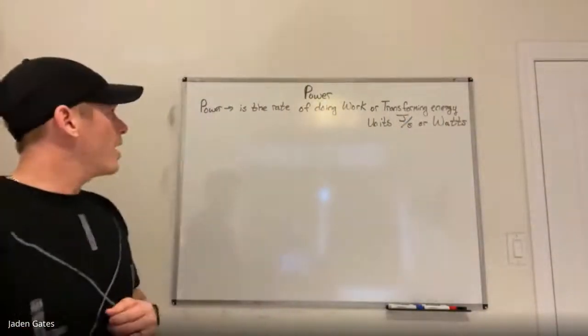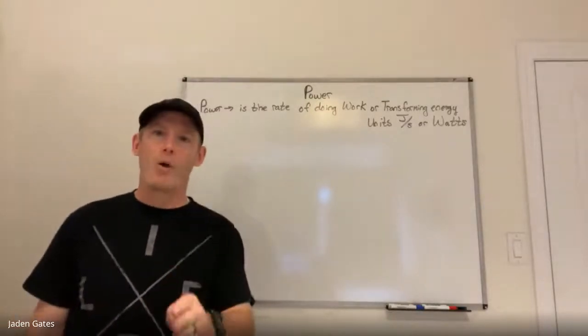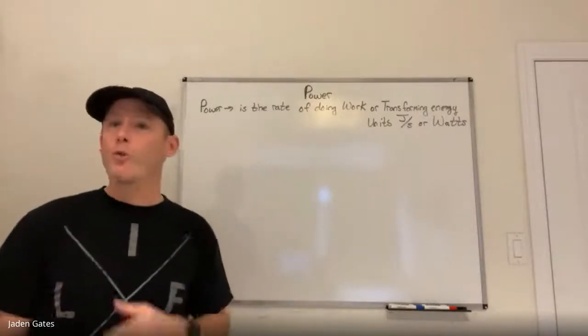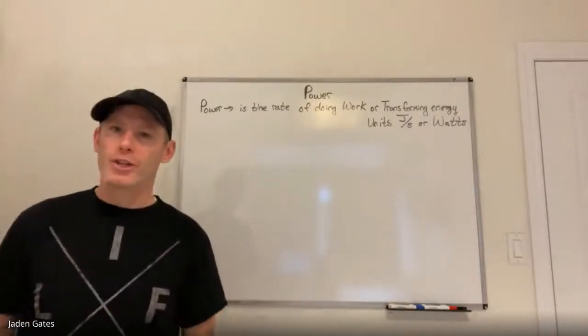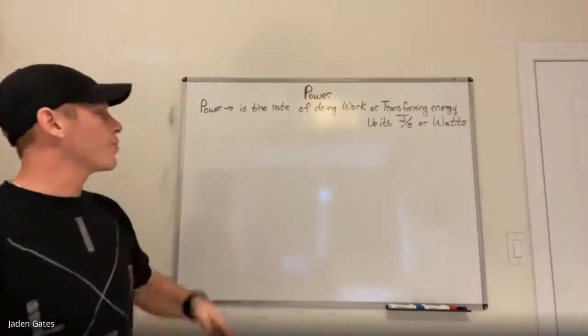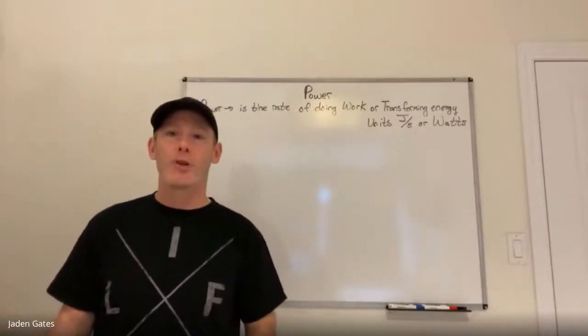All right, so again, we're continuing on with energy, and this time what we're going to look at is power. Now, power is the rate at which you can do work, which is adding energy to something, or transforming energy. So it's the rate. It's how fast you can transform energy, or how fast you can do work.